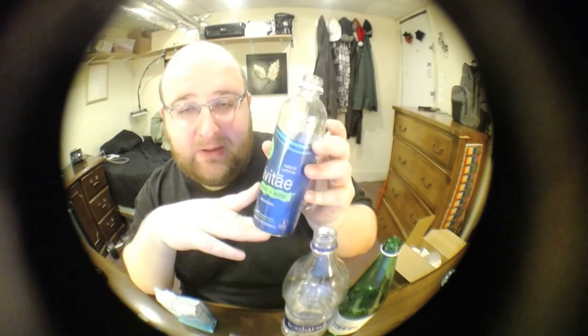Next I'm going to eliminate the Vitae right away too, because of the taste. If you want caffeine in the morning and don't want coffee, this might be good for you — but I'm eliminating it because it tastes like somebody crushed up a vitamin and mixed it in the water. If I didn't know this had caffeine in it and it came out of the tap tasting this way, I would contact the water department and tell them something was wrong with my water.